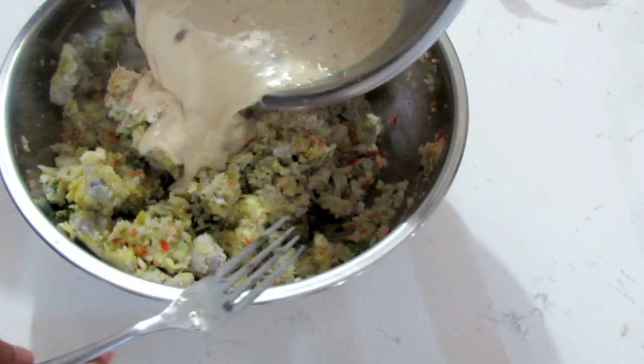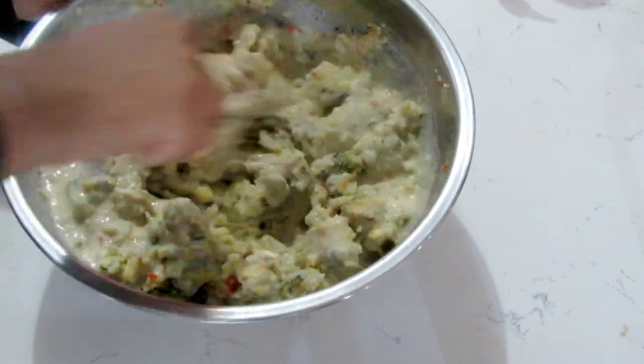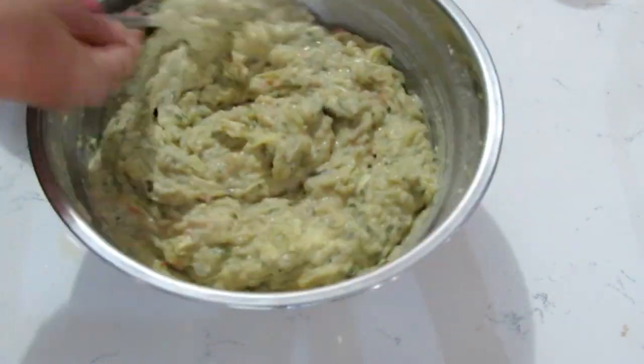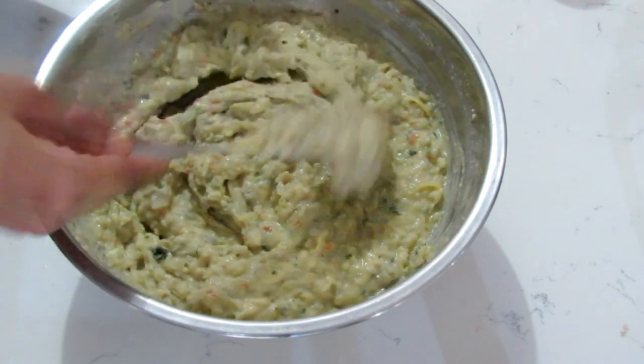Going to add that in here, mix it all up, and then we're going to add this to a greased baking dish, and we're going to pop this into the oven.